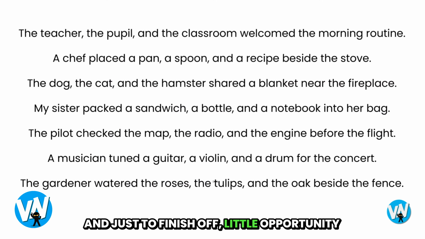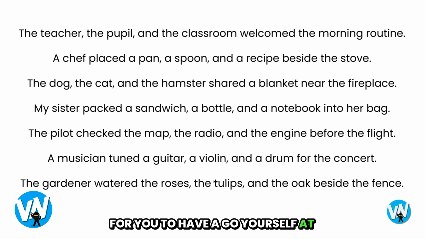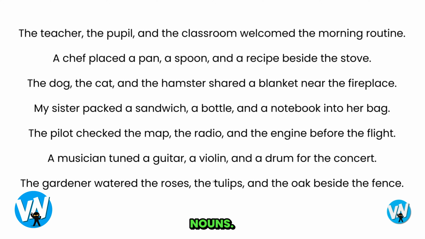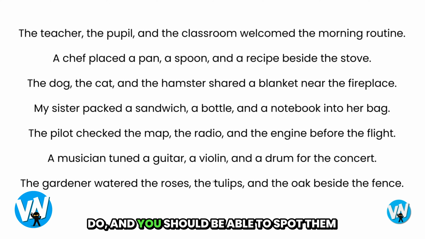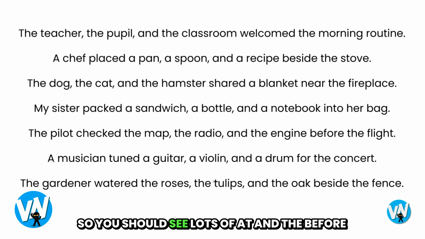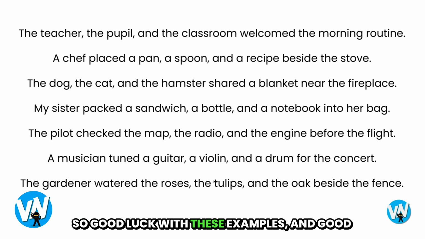And just to finish off, a little opportunity for you to have a go yourself at identifying the nouns within each of these sentences. Most of the sentences have 3 or 4 nouns within, but definitely pause the video at this point, have a little bit of a go individually or as a class, and identify the nouns. And again, one of the key things you can do, and you should be able to spot them straight away, there are lots of determiners in these sentences before lots of the nouns. So you should see lots of 'a' and 'the' before nouns that are going to help you identify them. So good luck with these examples.